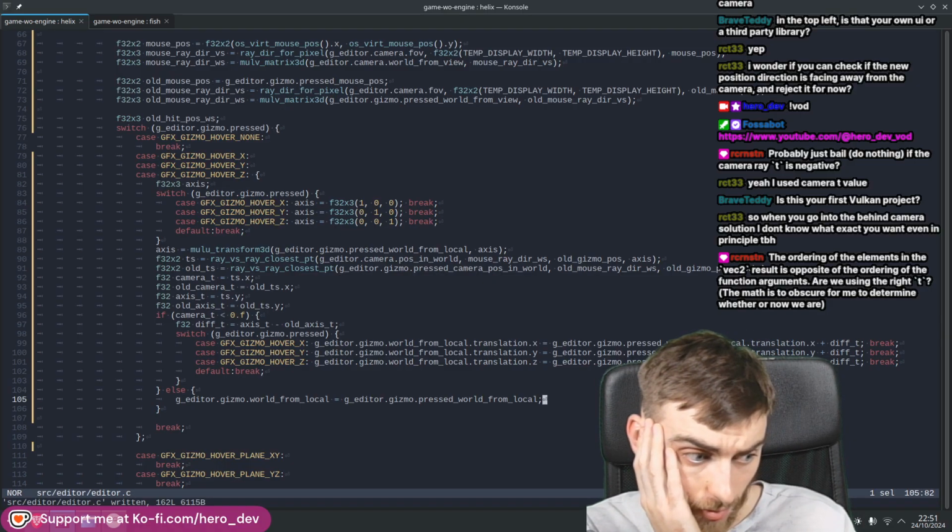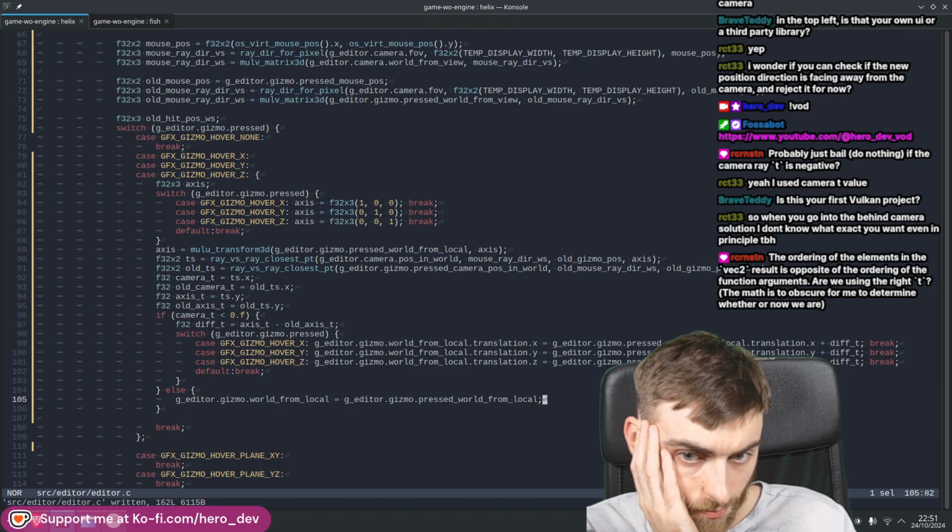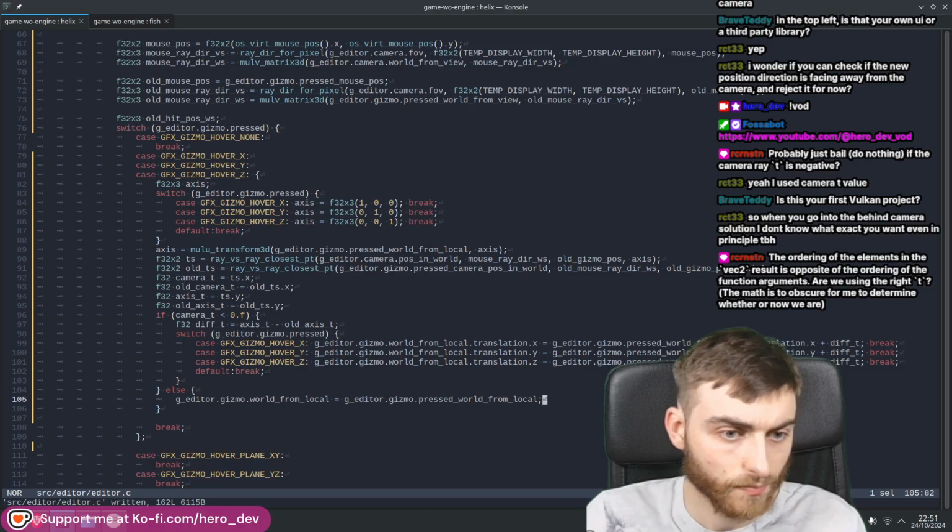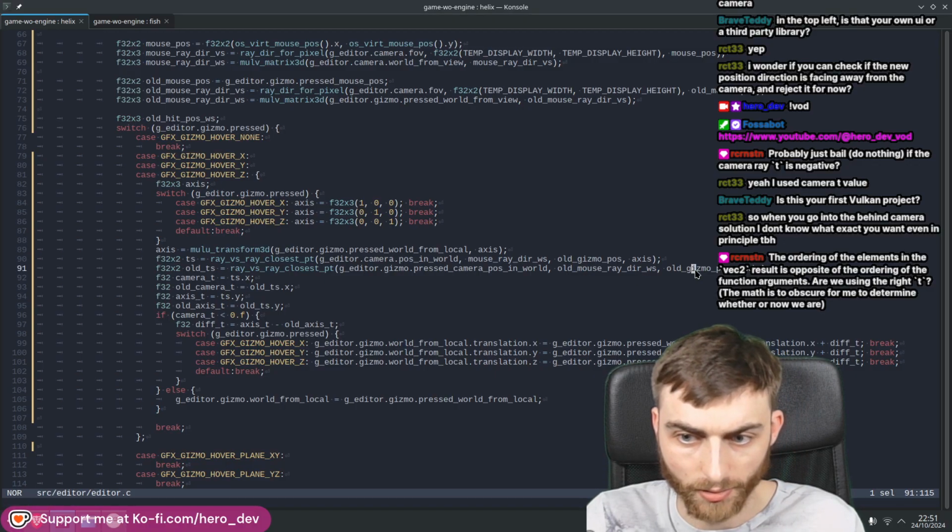The ordering of the elements in vector results is opposite ordering to the function args. No, because axis is the second lot that go in, right?